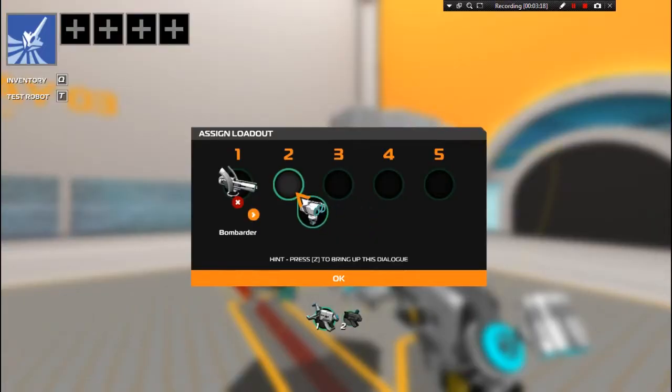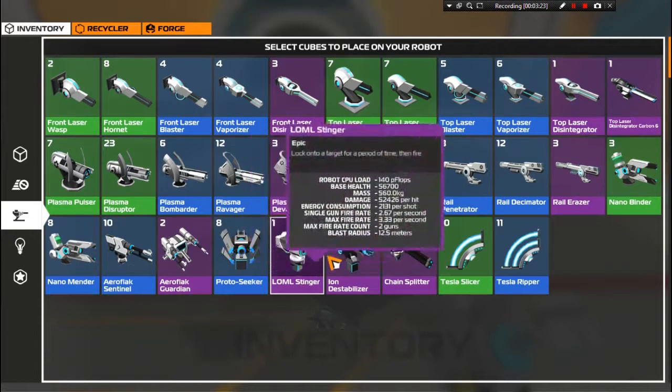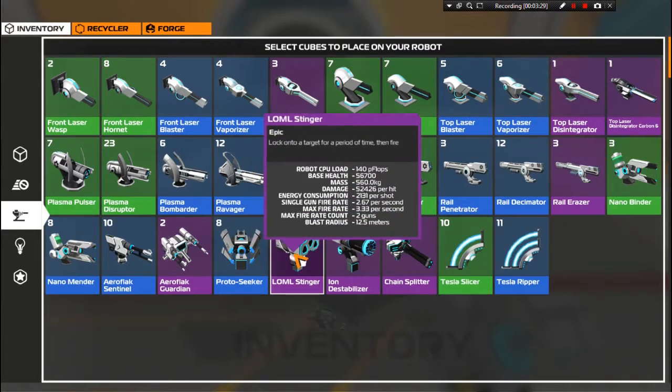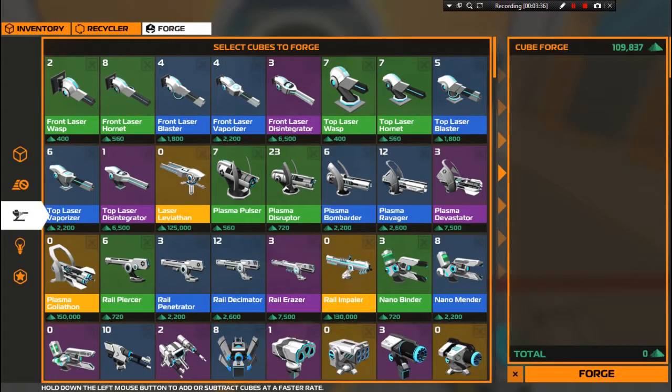Now it's just an example. Personally, I did not recommend the LOML Stinger. I recommend the LOML Viper because it was a lot better than this one. Yes, it was three times more expensive than this, but okay, let's make it simple to look at.